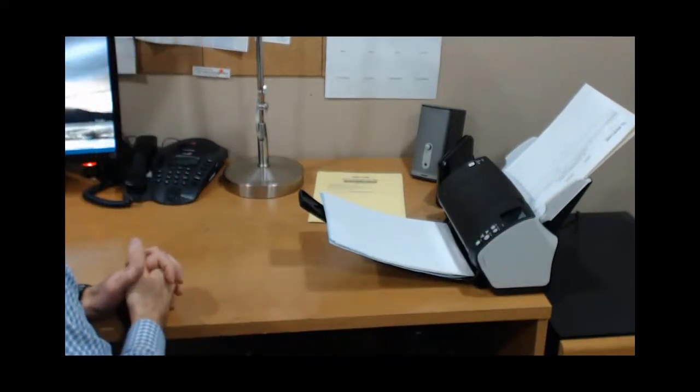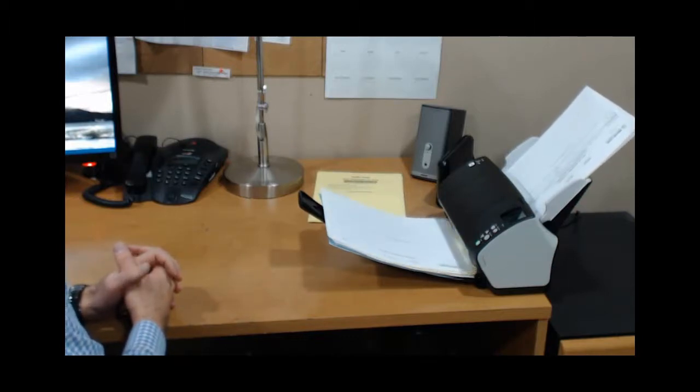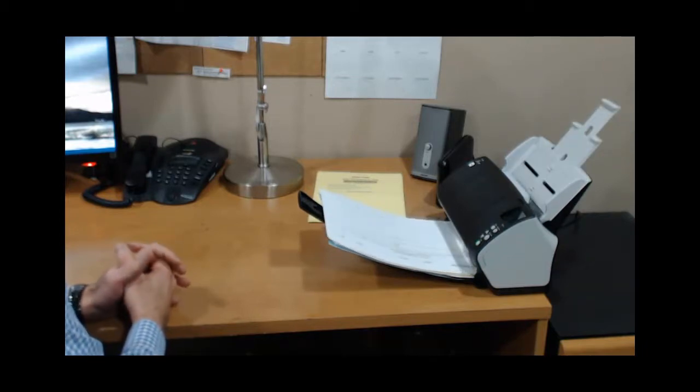Look how fast that is. Now think about all the time it takes you to kind of get these in the right order and enter the information into the software. Once this is completed, then we're going to go through and see what happens to the images that were scanned.